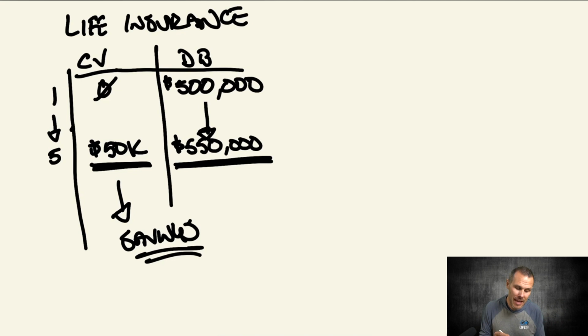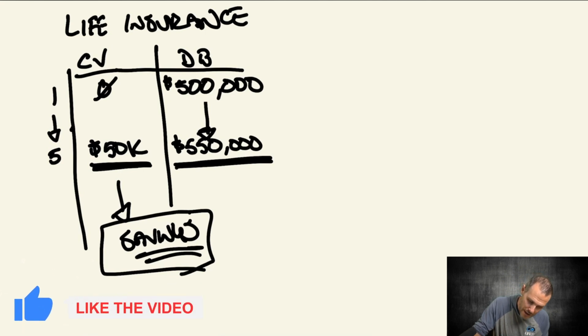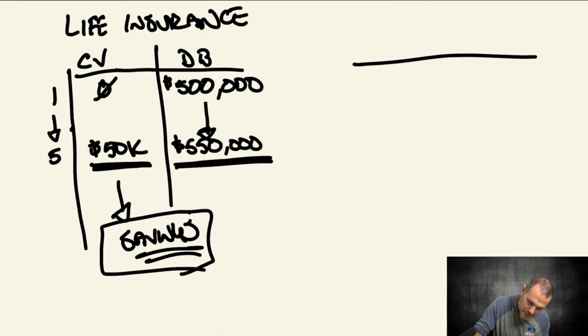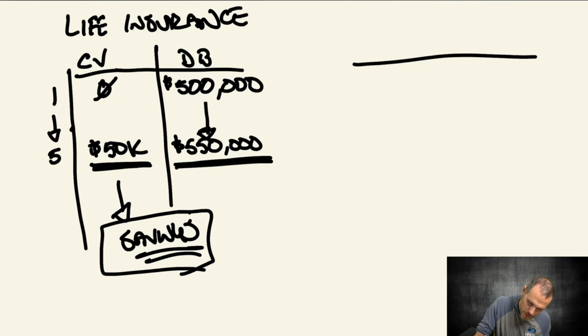So now, getting back to the topic here, we have our savings account, here it is $50,000. Now what would happen? Let's just go back. The options: you could put that money into a savings account. You could go buy life insurance. Let's say you just want to save and invest, say buy term and invest the difference, right? Actually, I'll just write that out there. BTID, buy term invest the difference.